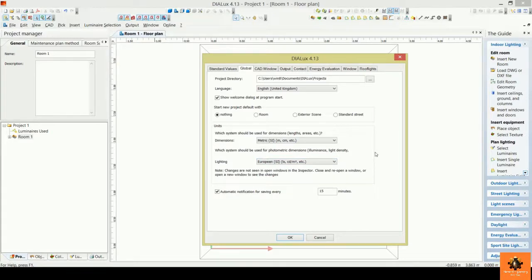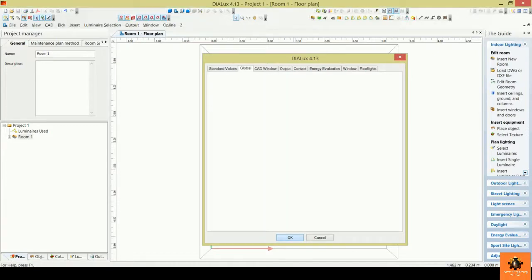And finally, for the automatic saving, we will find the software to save the project automatically each 15 minutes. So we can change it, for example, to be 60 minutes. So that's about the automatic saving, and we can save the project manually also each time we need. So the project is saved automatically or it's saved manually. Very good. Also, we have some other settings, but those are the important ones for us now, the standard values and the global settings.